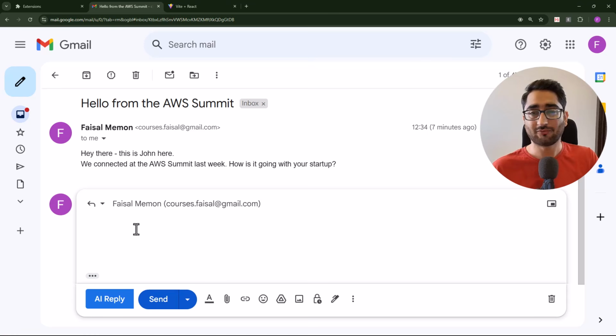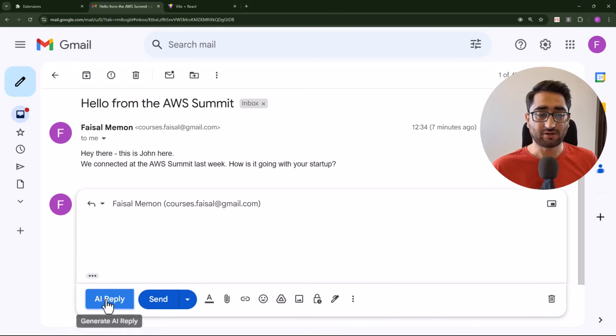So don't worry if you have never built Chrome extensions. Don't get overwhelmed, thinking, oh my god, I'm going to build this and I won't be able to. Don't worry about that. I take you step by step. It's a completely step-by-step course, and you can follow it along, and there are timestamps available as well. You can skip the parts if you know something that I'm already talking about.